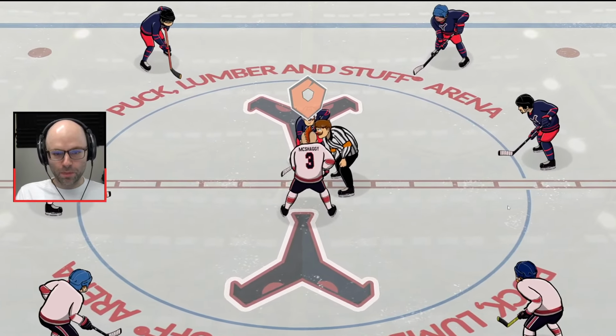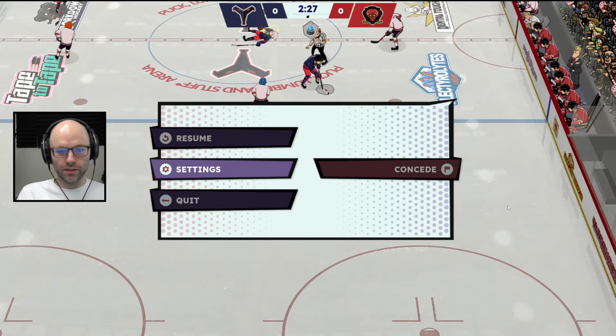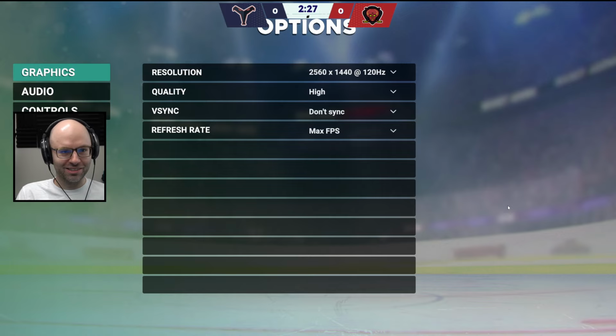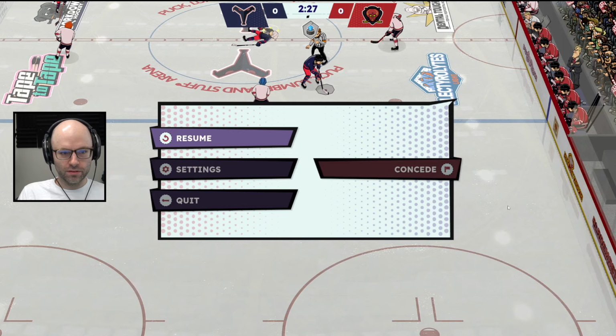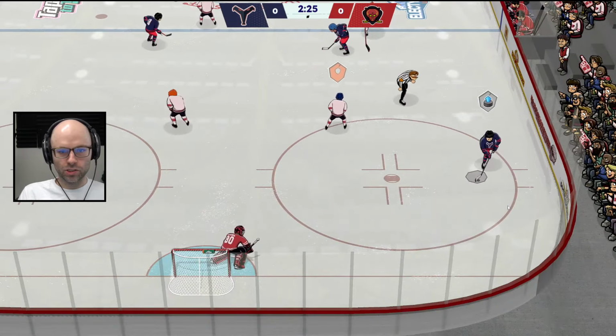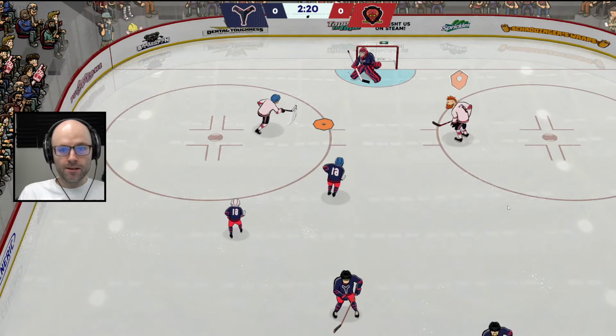YouTube title, Slay the Spire meets NHL. Okay, now I need to quickly go into my controls, because I only learned how to shoot. Okay, drop puck. That's not super necessary immediately. Pass is up. Body check is down. That's important. Pass is up, body check is down. So I can select the player. Oh, okay. Go. Okay, pass is up.